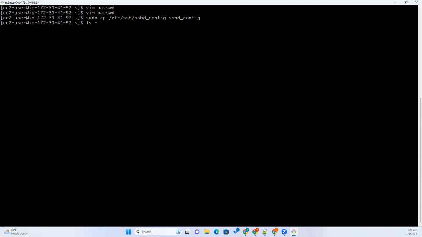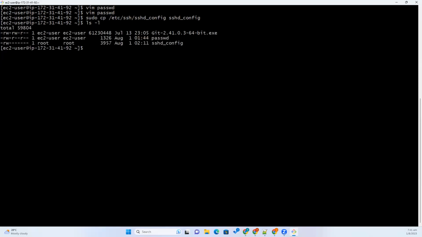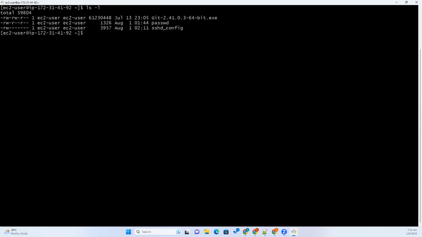If you give ls -l, because you used the sudo command, you need to change the ownership. Soon we will discuss, no worries, just run this for now. Here ls -l. So you have a file called sshd_config. If you want to open it, just type vim ssh and press tab. It will automatically complete.